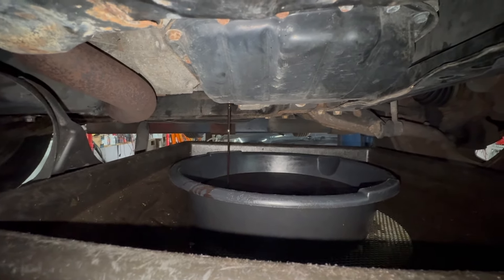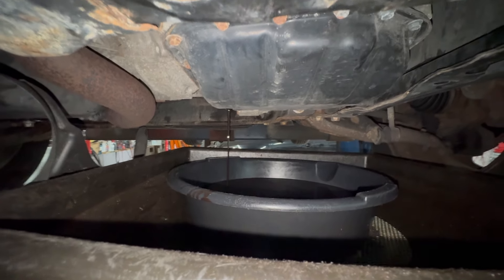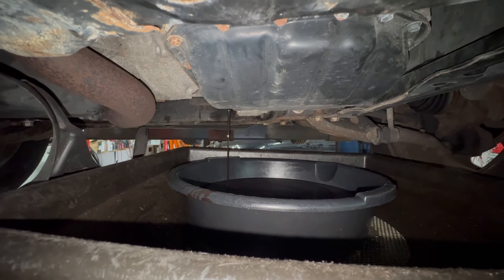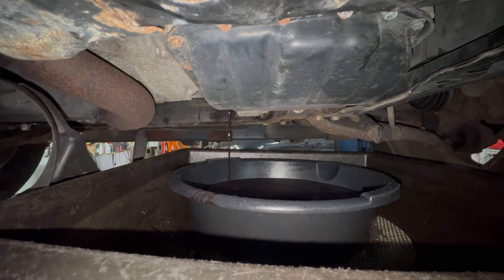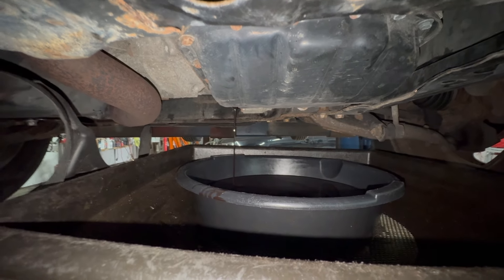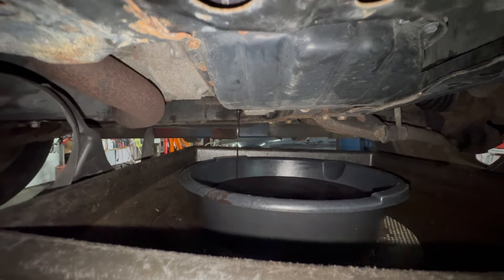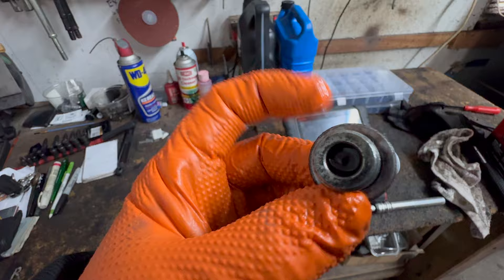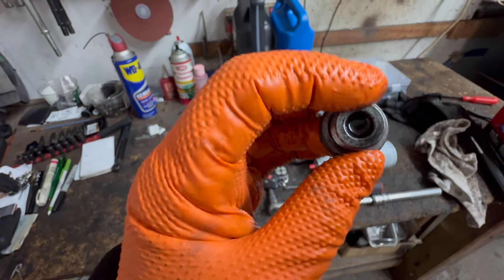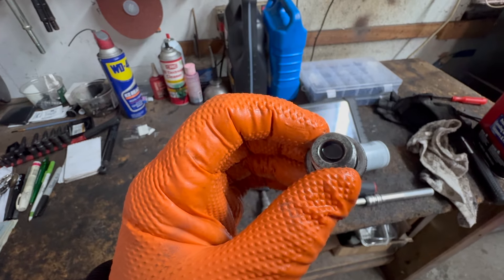You could go further and take the oil pan off and do the filter, but this video is just about draining and refill. Just wait, then tighten up that washer again. Unless the washer is distorted, ripped, or broken, you can reuse it. You see, it's not ripped — just clean it up, spray it, and you can reuse it. No big deal.